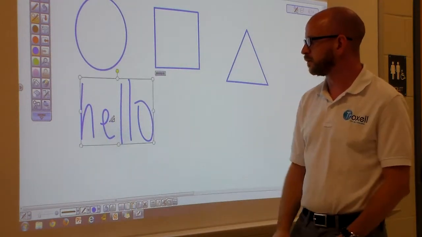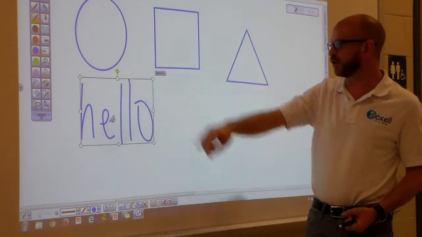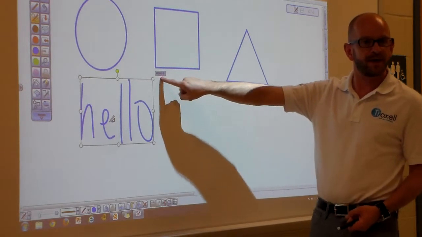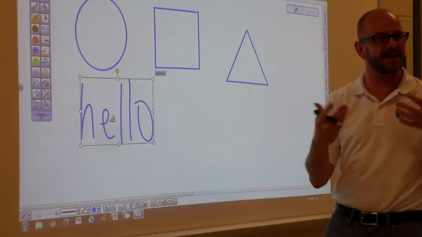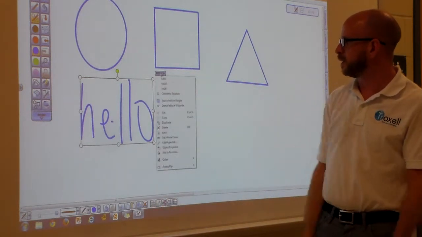Try one more time. And it puts the word into a box and it gives you this menu. Every time you tap on an object, this menu button comes up here. And that menu is what gives you access to the things that you can do to that object once you've brought it on the screen. So let me give you an idea. We can click on that.